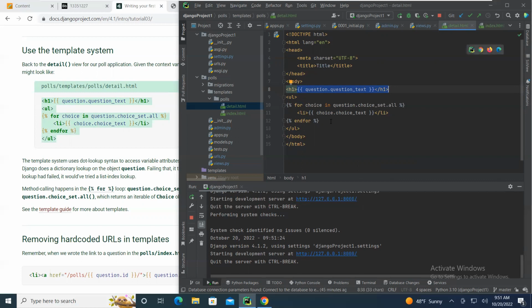I did, yeah. This is overriding that. Now we're actually going to use it. Yes, yep. Then we're going to go through each one of the choices that are associated with that question, and we can go ahead and print that question text out on the screen in just a simple list form. Right? If we look at this function here, we're taking our question and we're taking our choice set dot all, and that's what we're going to loop through on that side.